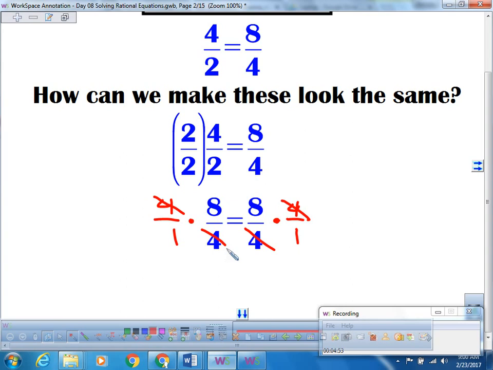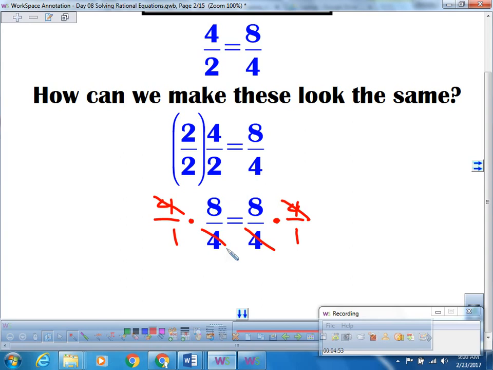So this is what we're going to do today. We're going to make our denominators match, right? We're going to find common denominators, and then we're going to remove the denominators because we're going to have an equal sign on each side. So today's no different from yesterday. You've got to make a common denominator, but today the only thing extra is we're going to have an equal sign in there. So we're going to actually solve for x. Before you were just simplifying, and you'd just have an expression, and you guys would say, well, am I done? And it was kind of abstract because you're like, I did all this stuff, I manipulated everything, am I done? And I'd say, yeah, that's it. Well, today we're going to actually take it one step further and solve.